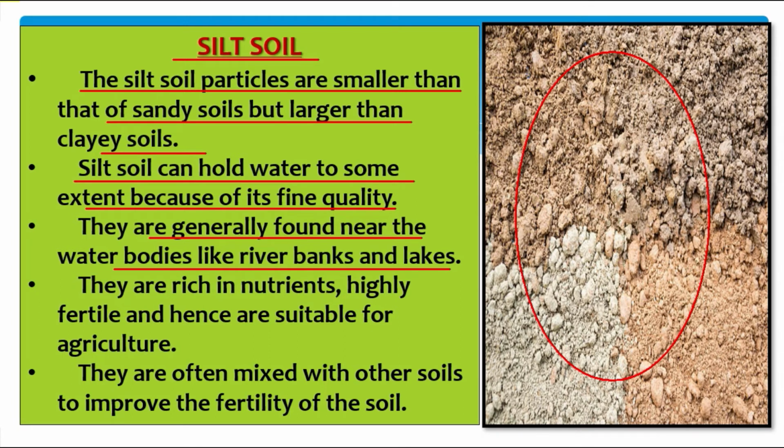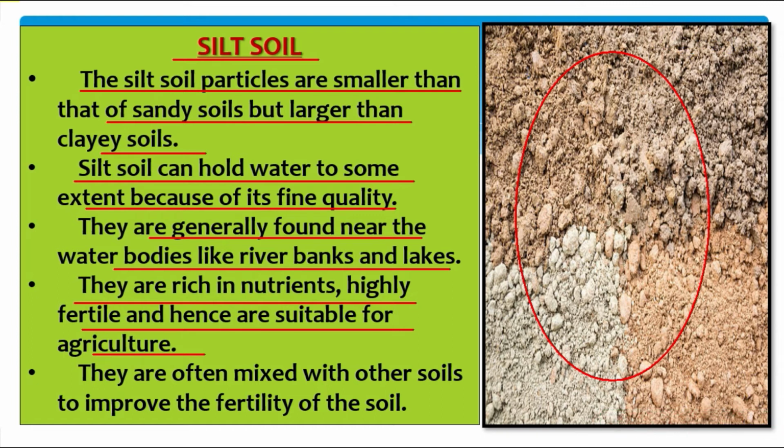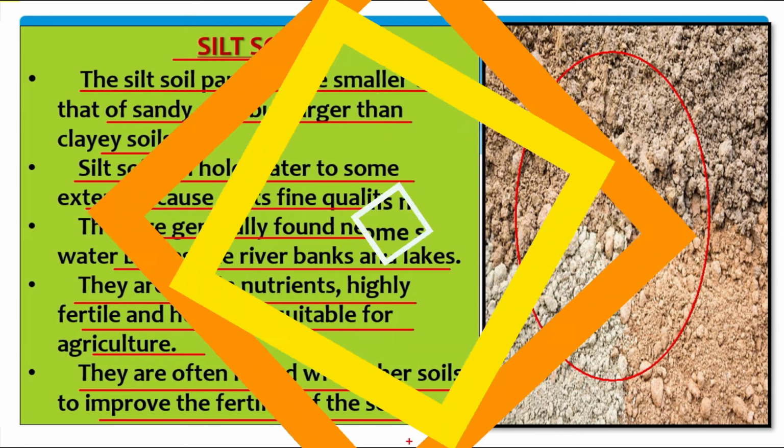And students, as compared to other types of soil, silt soil is rich in nutrients, and that's why it is very highly fertile and hence suitable for agriculture. And students, the most amazing fact about silt soil is that due to its high fertility, it can often be mixed with other types of soil in order to improve their fertility.